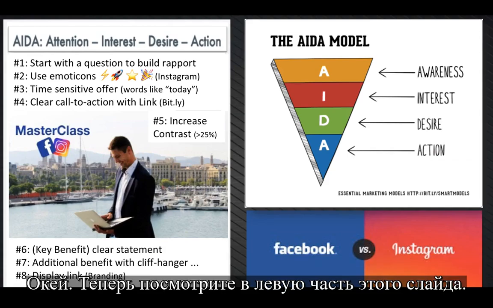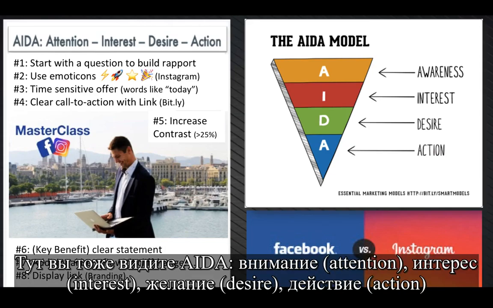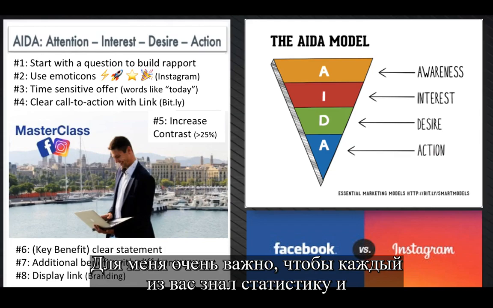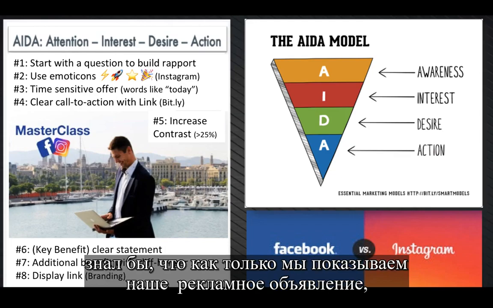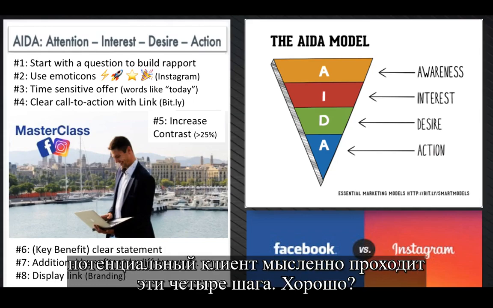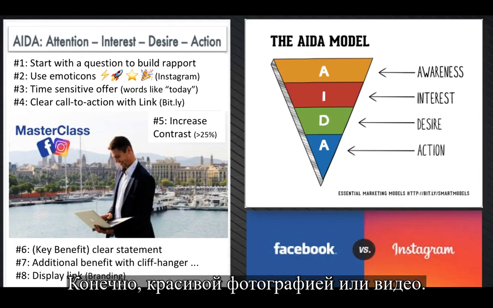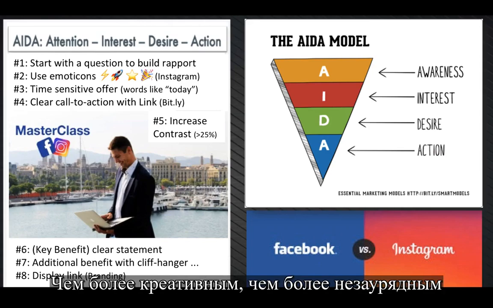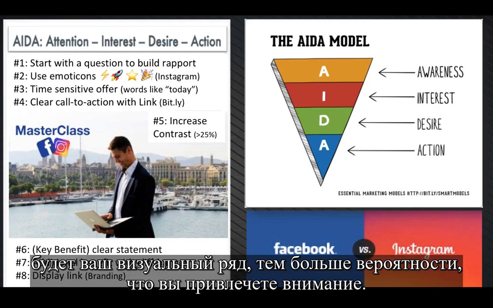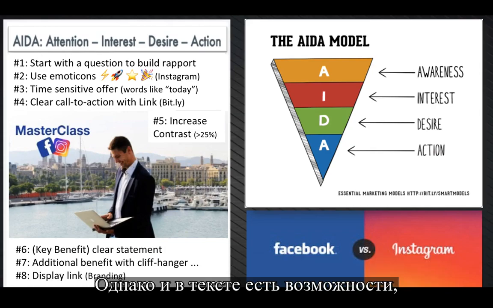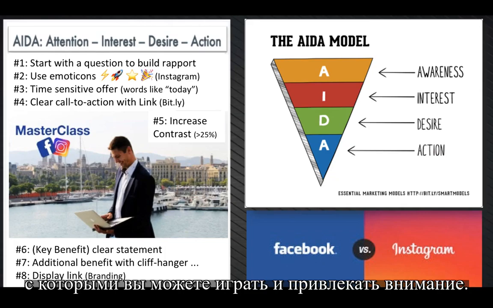Okay, so now let's go to the left side of this slide, where you also see AIDA, attention, interest, desire, action, because it's very important for me that every one of you knows that once we show our ads, the potential customer has to walk through those 4 steps mentally. Okay, so how can you get the attention of a person who is on Facebook or Instagram? Well, of course, with a nice photo or video, or the more creative, the more outstanding your visual element can be, the more likely it is that you will get the awareness.